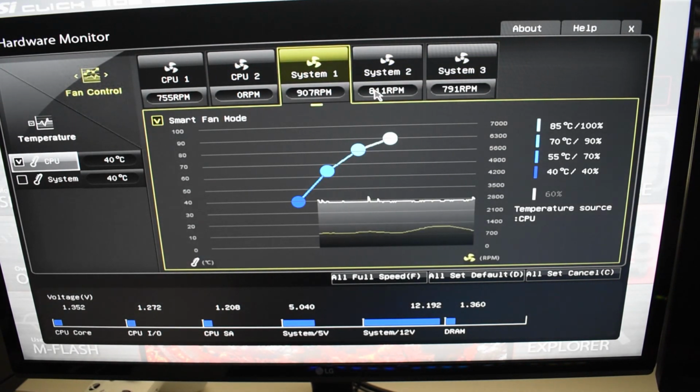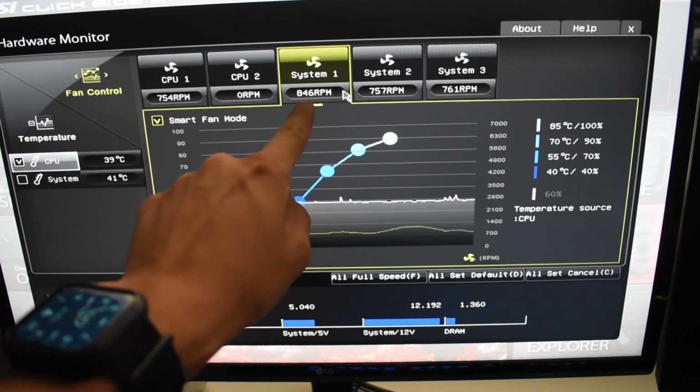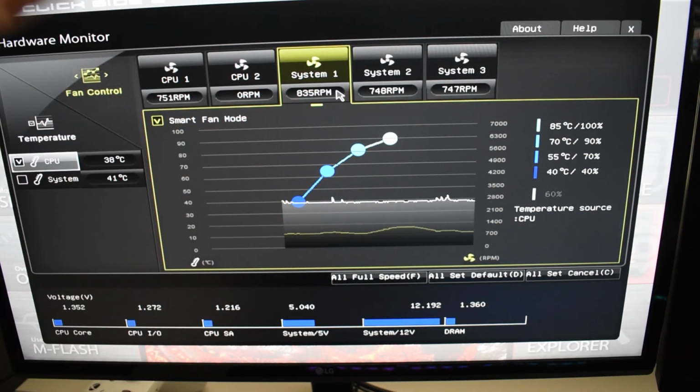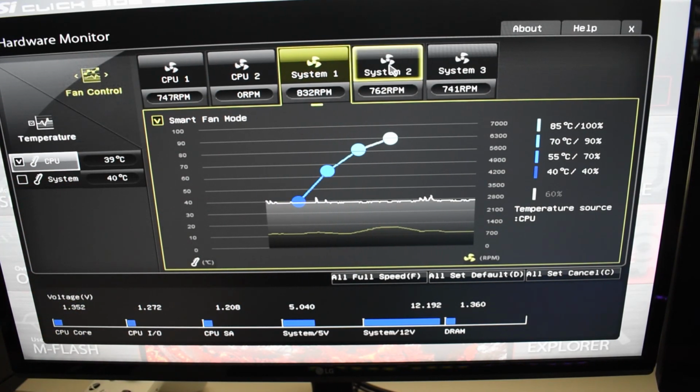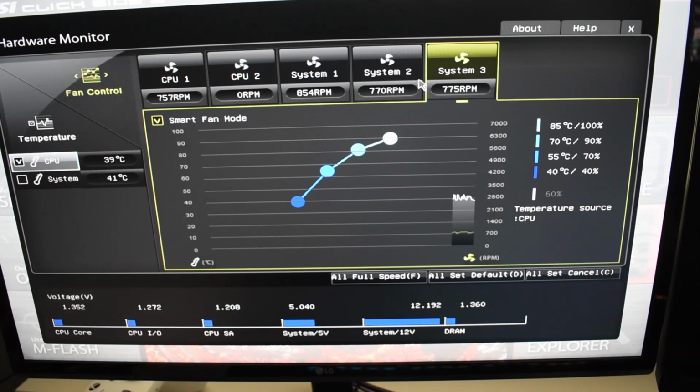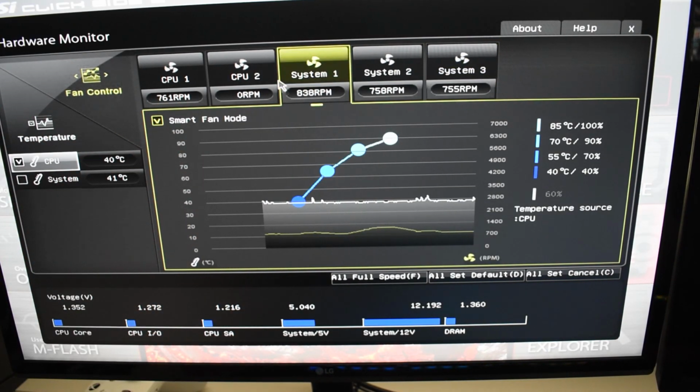And generally, I like to keep the fan curve on the same. The reason why it may be a little bit different from here to here, which they aren't actually, is you may decide to, as you can see, our RPMs, okay? System Fan 1 just so happens that it's in the back of the case, where the CPU is the closest. System Fan 2 and 3 are both in the front and the intake. So the reason why is because the temperature sensors built into the motherboard around it are sensing that it's a bit hotter, which makes sense relative to the CPU's temperature.